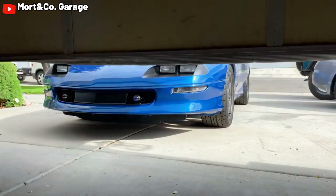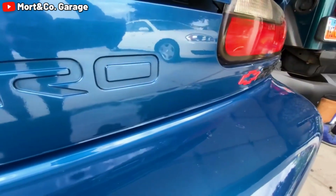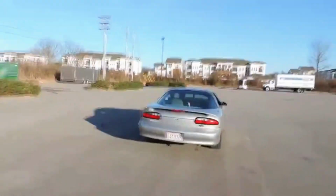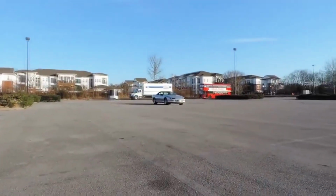It also continues to get 20 miles per gallon on average even with its V8 engine, which sets it apart from other cars in its class. Although it may not be the winner of beauty pageants, the 1996 Camaro demonstrates that real appeal is found in its powerful engine and amazing performance.